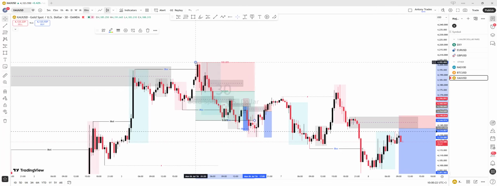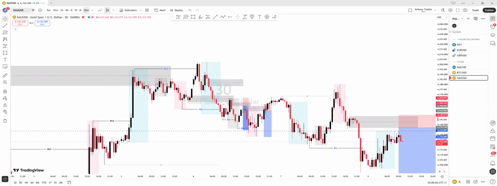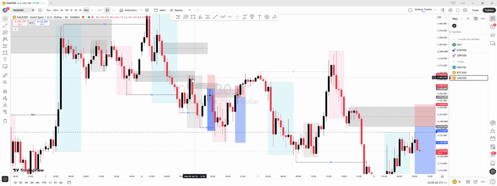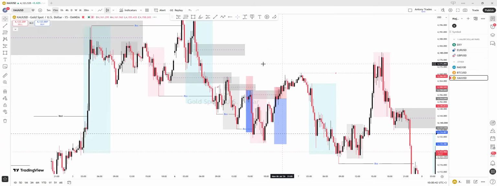And by doing that, I ended up missing this entry here. And you can see the time of the day when this entry came. Okay, exactly during the London Open. So the market tapped to this zone and decided to push to the downside. But since I missed this first entry, I was able to catch this entry. If you go to the 15 minutes time frame, I want to show you how I did this.